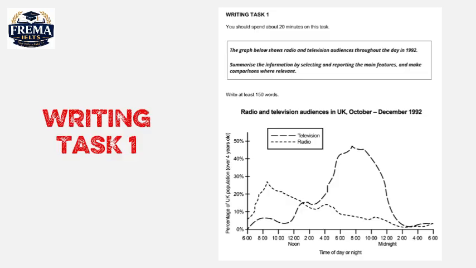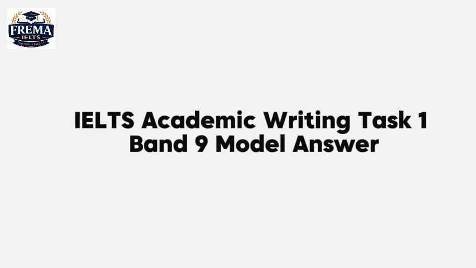Once you understand the graph, identify the key trends and organize your answer into clear paragraphs. You'll be able to write a strong IELTS Task 1 response. Now let's write the answer for this Task 1, so you can see how a high-scoring response is structured, including the vocabulary, grammar, and clear comparisons needed for a higher band score.